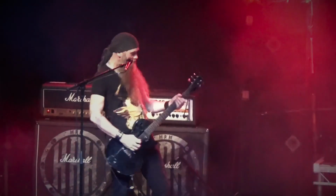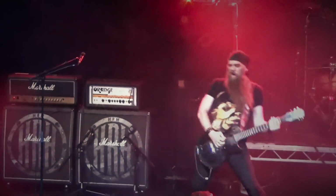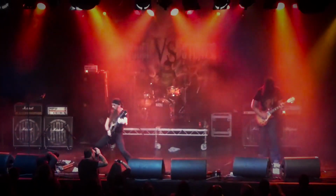Now, if you've seen us live, you've definitely seen Centralia. It's a song that we quite often start the set with. It's always been a live favourite. It's a song that we're really comfortable with as a band, and we've been playing it for a really long time. And it's just a good introduction to the kind of thing that we do. So it seemed a perfect way to start the second side of the album.